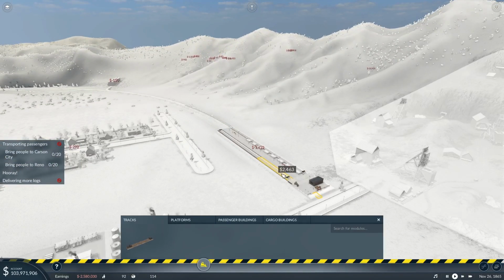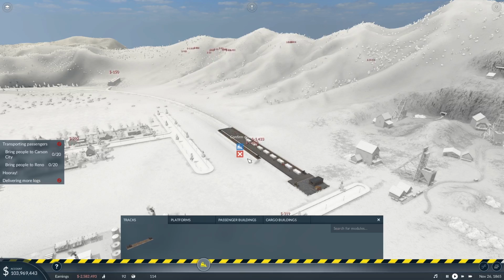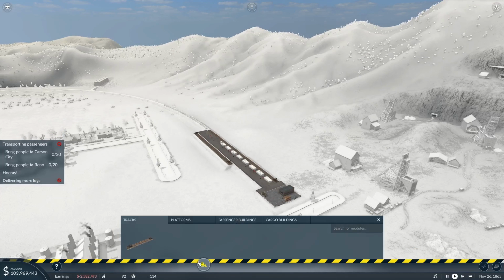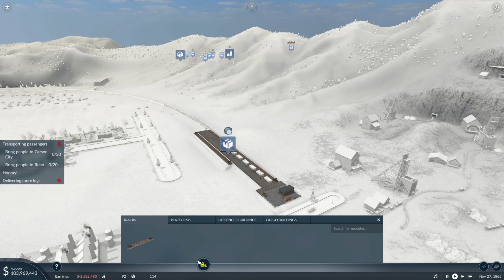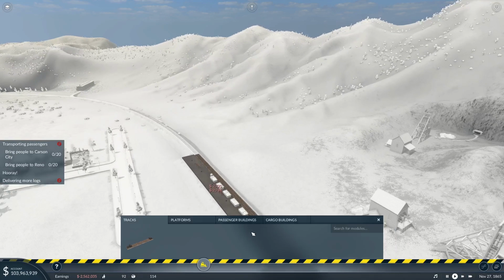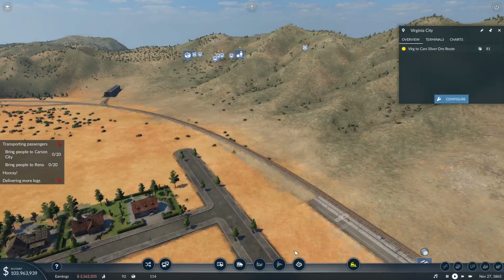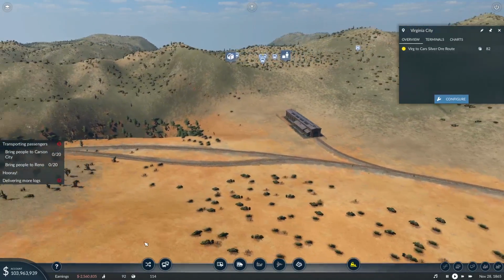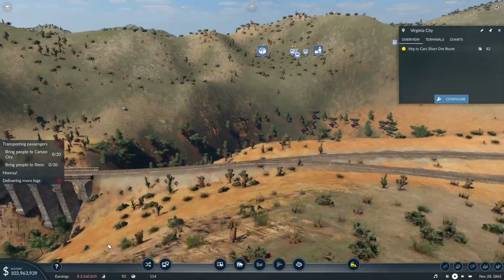Now we're going to bulldoze these out because I don't. I wish you could put the train station and the cargo station together. And what's going to happen is that's going to come around here. We are going to actually change this a little bit here. Look at that. Why did I even do that?